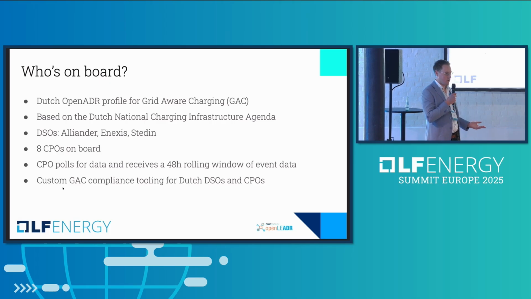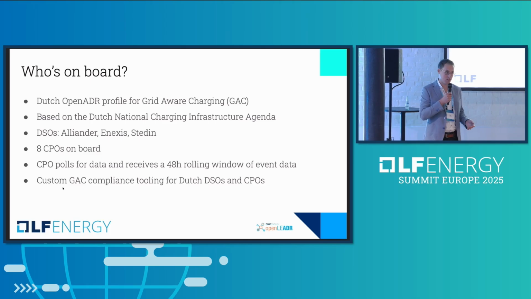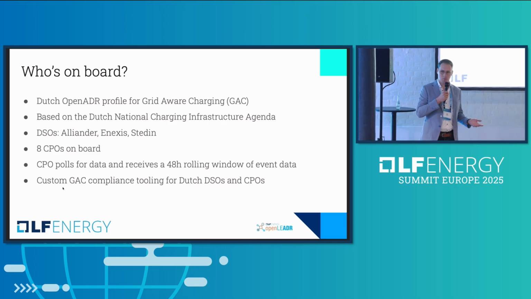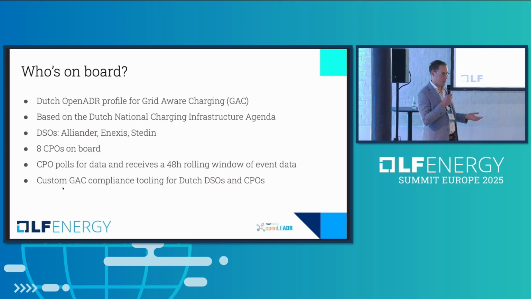Then we have 8 CPO parties connected that cover quite a bit of the Netherlands geographically. They only need to implement the VEN side of the OpenADR connection, which is again HTTP. So they don't have to adopt Rust if they don't want to. If they already have parts written in Rust, they just use the VEN building blocks that we gave them. Otherwise, they just implement an HTTP client. They tie it into their CPMS software, their backend, and they can start receiving our event signals.